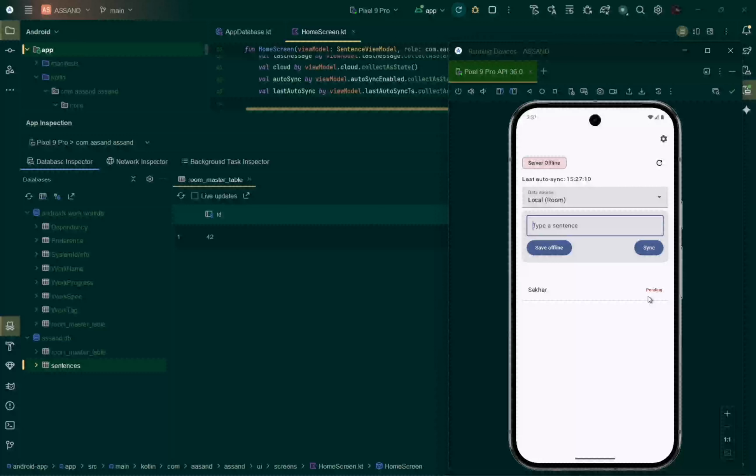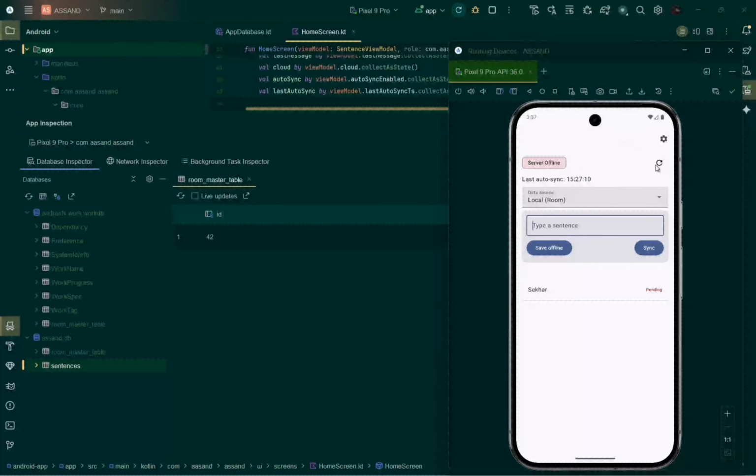It has pending data status. Here you can see our app will show if the server is offline or online. This way, the admin members can check whether the server is down or up. As you can see here, it is showing the server offline, meaning our app is not being connected to the cloud storage.